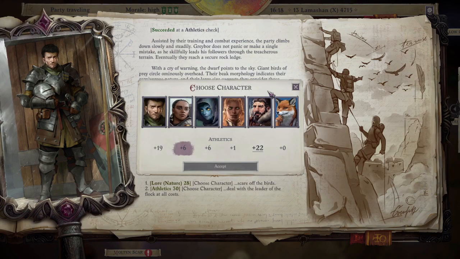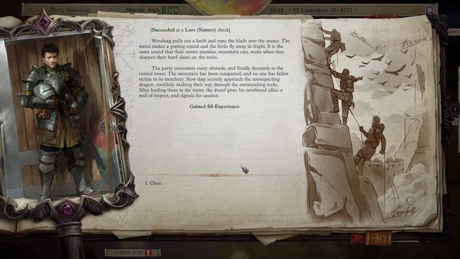So, Greybore is under Athletics by 8. Wenduag is under Lore by 10. You know what? I like her chances. She's my girl for this playthrough, and she is a murderous spider cat that I have grown quite fond of, especially since she's able to kill 4 targets with 3 arrows. Let's see what she knows about lore. Go get him, Wendu. Yes!